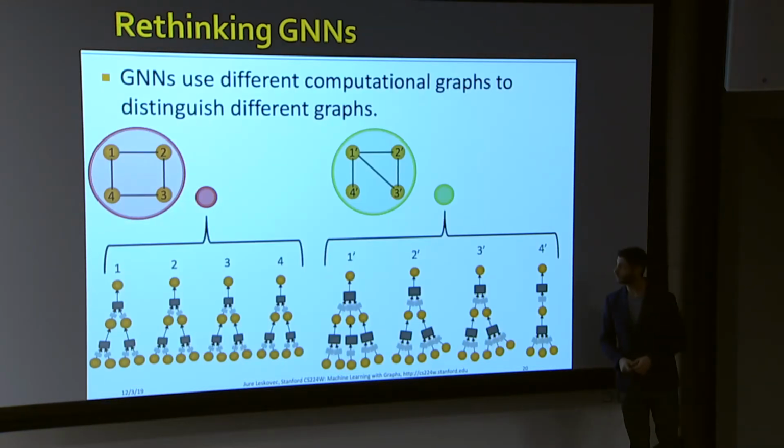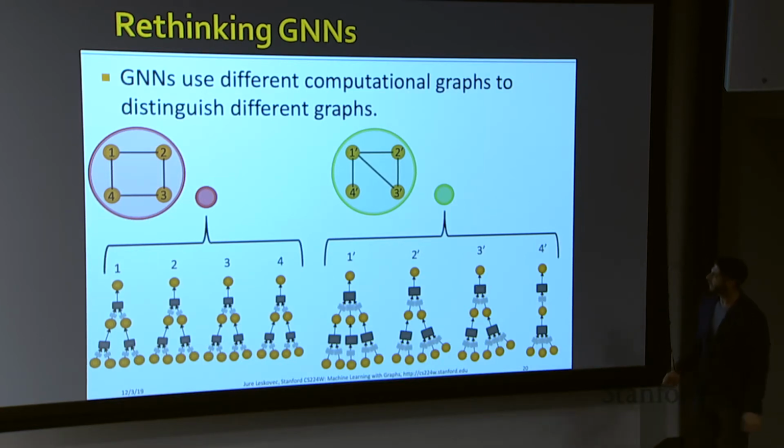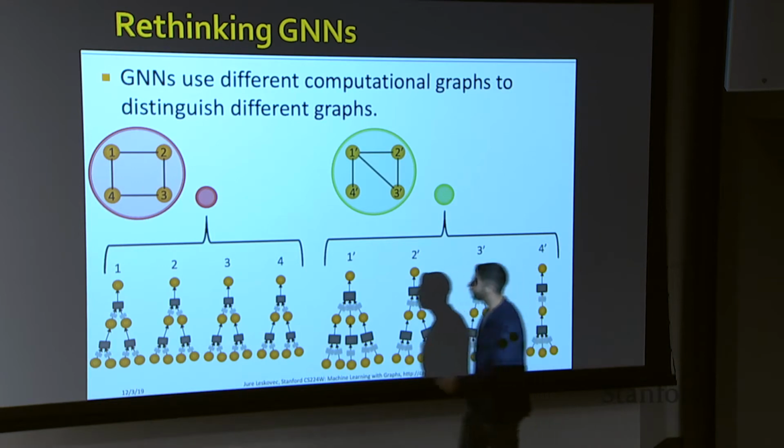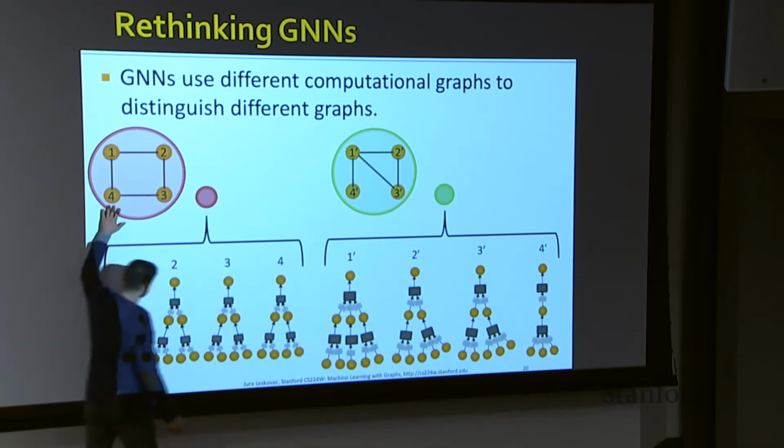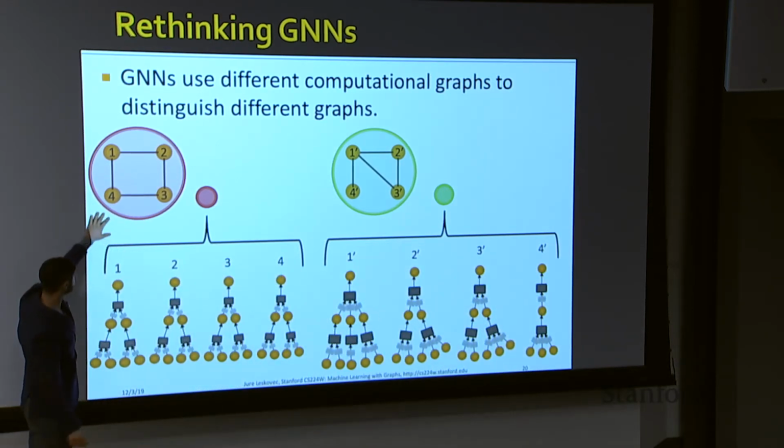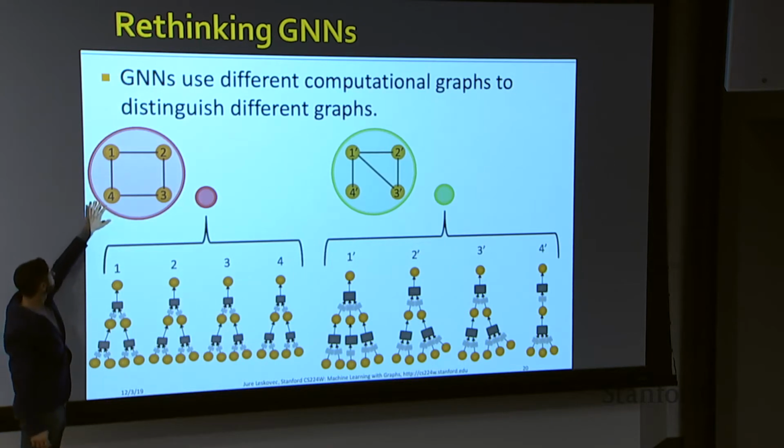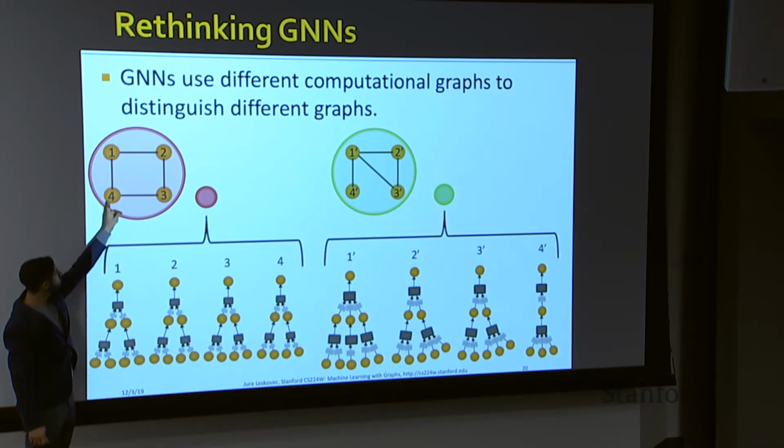So let's go through the example as I promised before. We're going to dissect it and go step by step, okay? For the graph on the left, as you can imagine, each computation graph for our nodes, as you can see here, will look exactly the same, right? Remember we said these are yellow nodes that have exactly the same node features, and the topology for each node and the neighborhood of each node looks exactly the same.